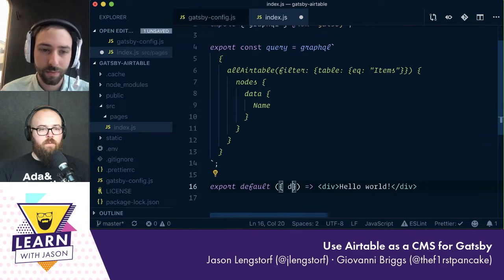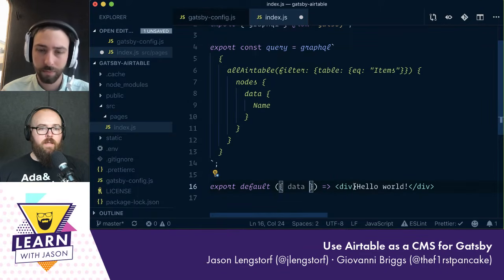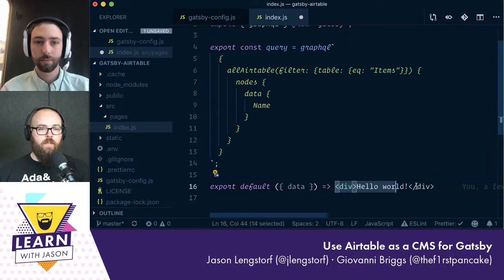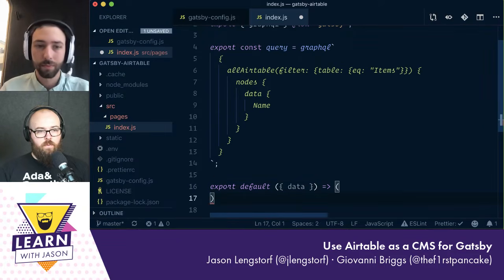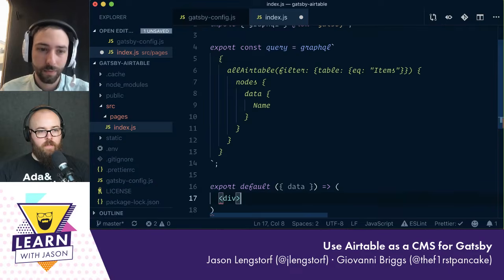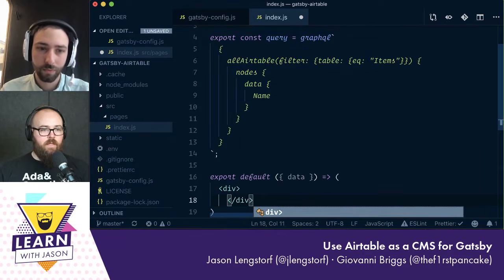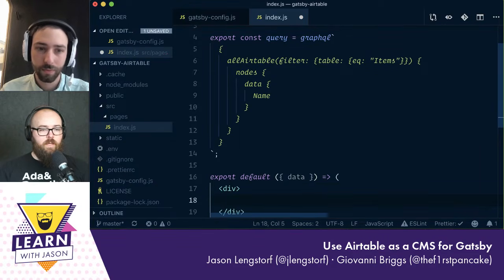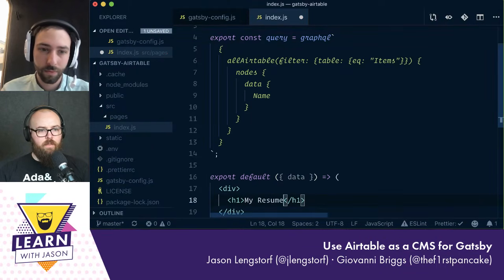Once this executes, it's going to give us a new prop on the component called data, and we can use that however we want. So let's do something like this. We'll create a div. In that div, we can say, what is this right now? It's like my resume.